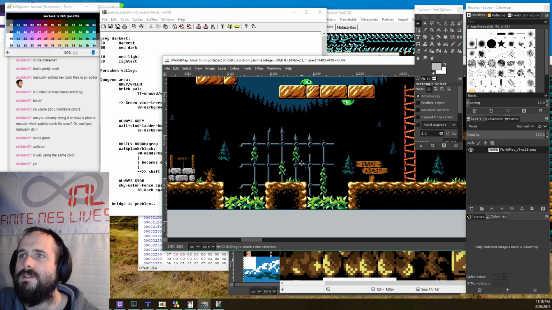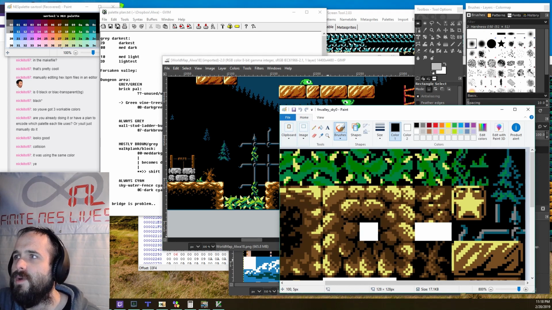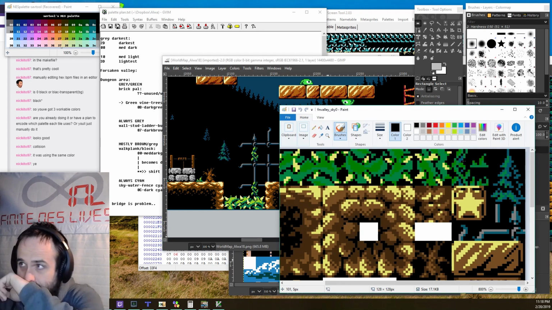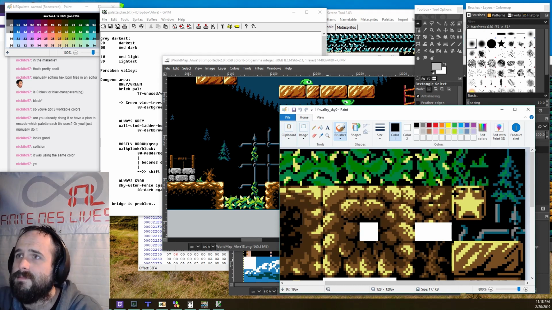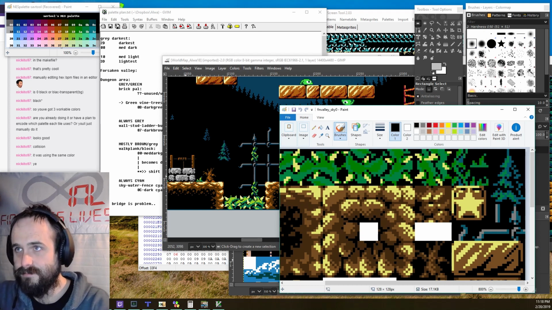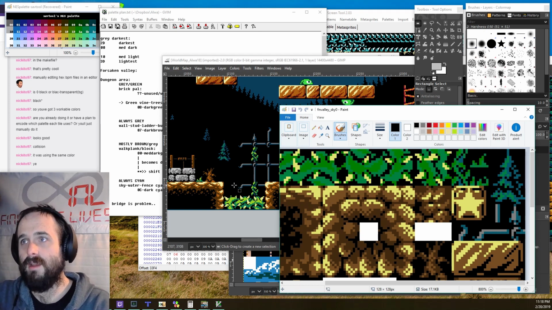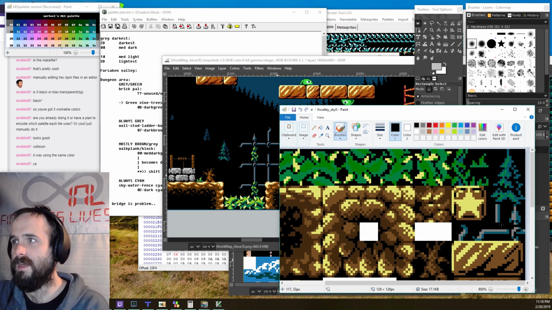So in that case, really it would require massaging the art to the color we want it. So these other fence pieces, we're going to use the same palette as the bricks. So we'd have a dark gray and a light gray. So let's just go ahead and change that.